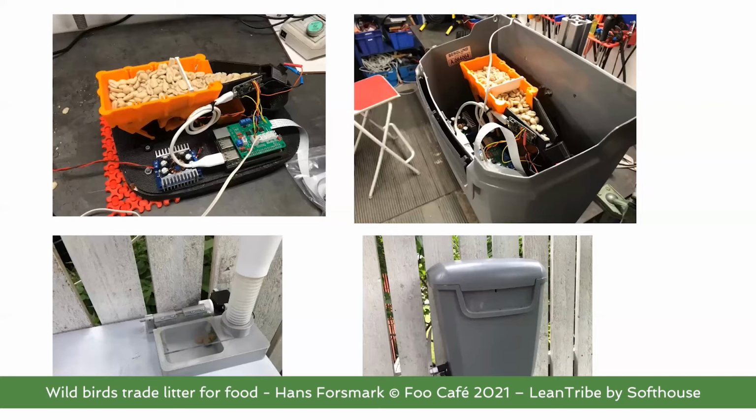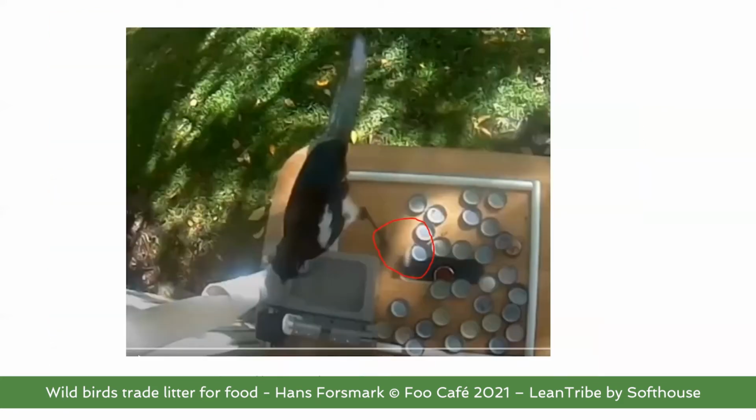But for what? After several interesting experiments with buttons and Pavlov-like experiments, I finally came to the idea that maybe I could teach these birds to bring something for the food. And I started with an idea of bottle caps. As you can see in this image, there is a big hole in the center of this board. And in the bottom of that, I designed a small metal detector. The idea is that if the bottle cap falls down into this funnel structure, I will trigger that event and start the bird feeder.